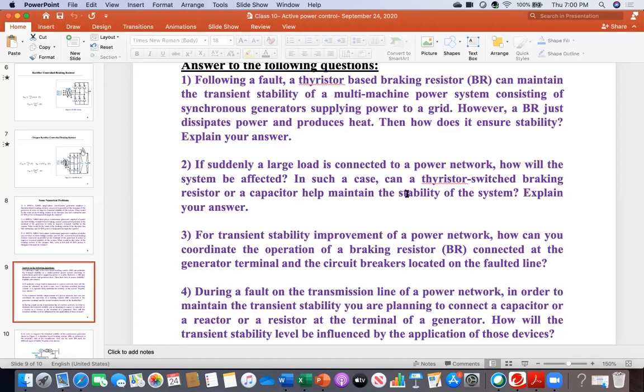That's why I have made you confused about whether, in such a case, you can choose the braking resistor or the capacitor. It depends on what the issue is. The issue is that you suddenly connected the load. But if the problem was that you suddenly disconnected the load, then you could use the braking resistor to compensate for the reduced amount. But here you keep increasing, which means you are decelerating the system. The system will be stopped at some point. It cannot produce voltage, and the generator might stop if you continue adding power.